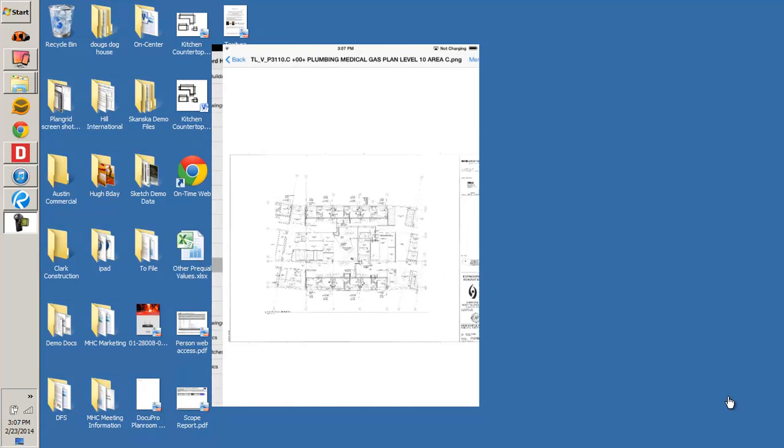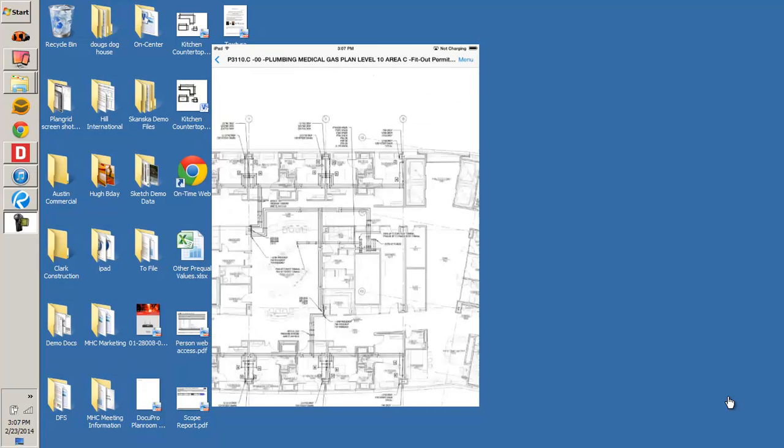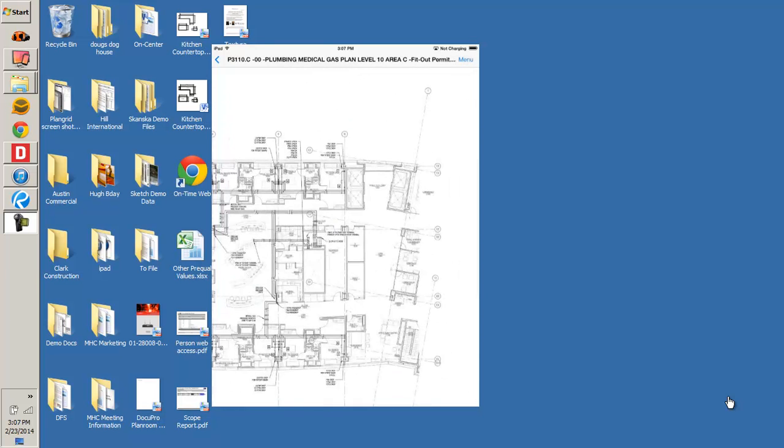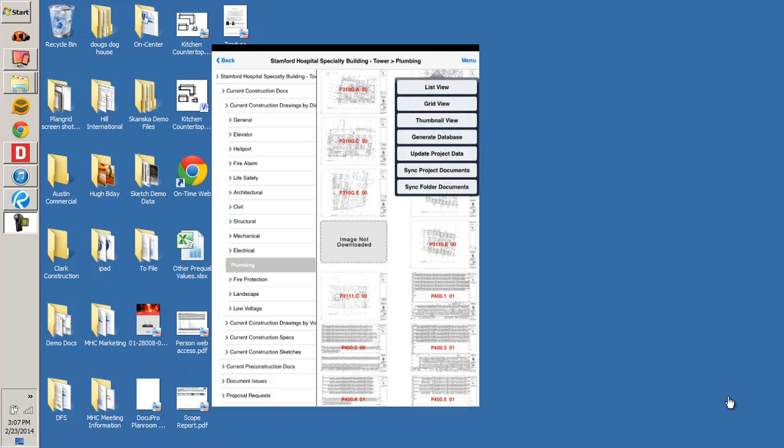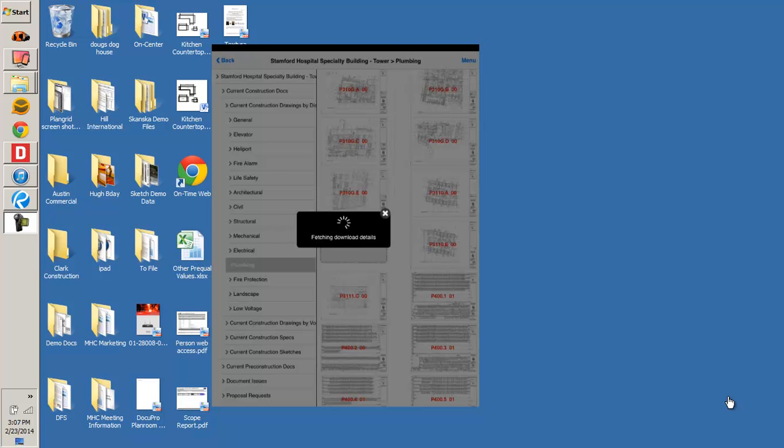And again, that document clearly is there. And I'm willing to bet if I come back here and do menu, sync project documents, it's going to be like 280 or something like that. 249. I'll just keep syncing these and see if eventually it comes in, and maybe it will. But you can see there's got to be some kind of retry loop or something. There's something seriously wrong with this thing.